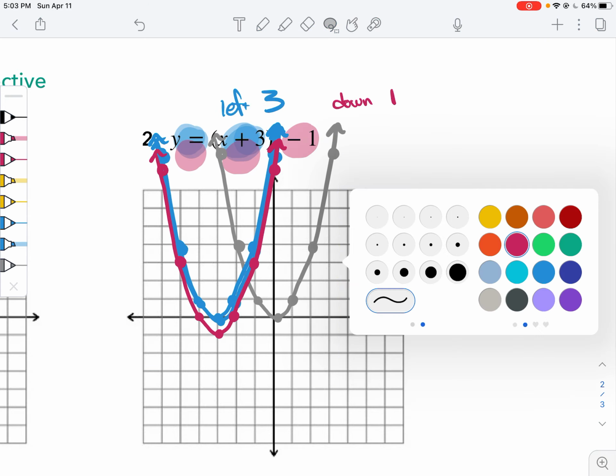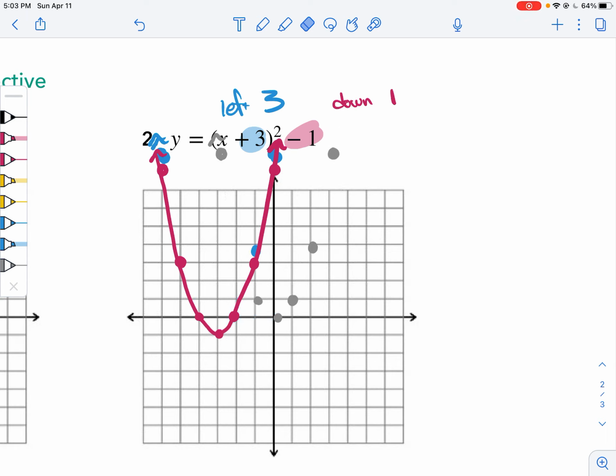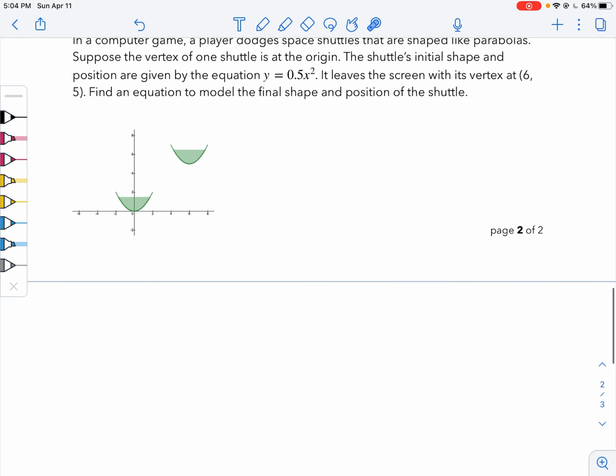Okay. So our original guy, well, he's there. So we went left 3 by going 1, 2, 3. And then we went down 1 by going down 1 right there. And that's the graph we wanted. So if at the end we wanted to get rid of our extra stuff, we totally could. And we would be left with just this guy. But in your homework, I would prefer it if you left all your work in there, especially this, that, and these notes in here. Cool? Cool.